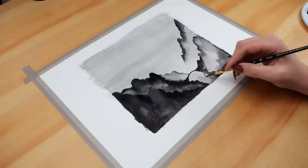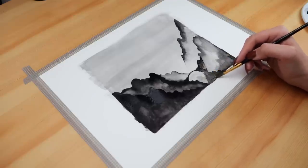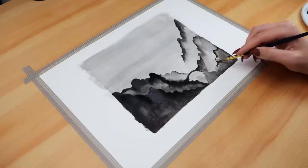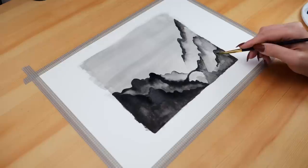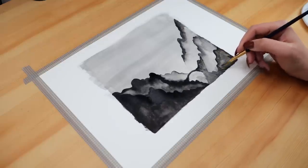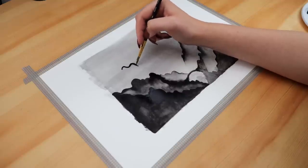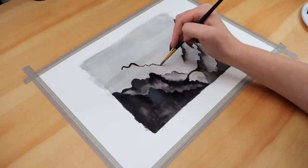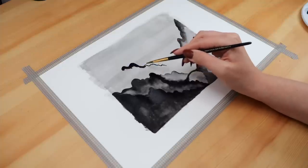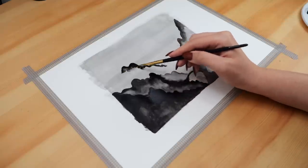For almost this entire painting I only used lamp black watercolor from the Winsor & Newton Cotman line and a variety of mostly tiny brushes. I did bring out some zinc white Winsor & Newton gouache to create the lightning at the end. For the mountains at the back, I tried to only distinguish the tops as if they were sticking through the fog or clouds, then fade them away to give a smoky, mysterious impression.